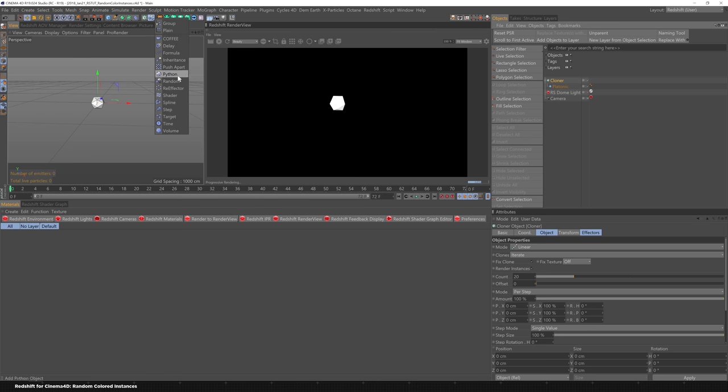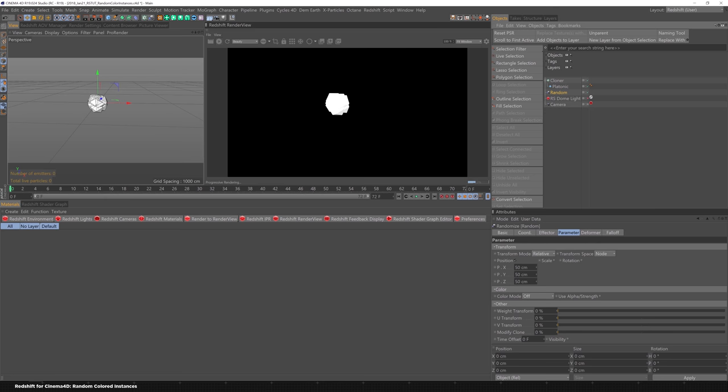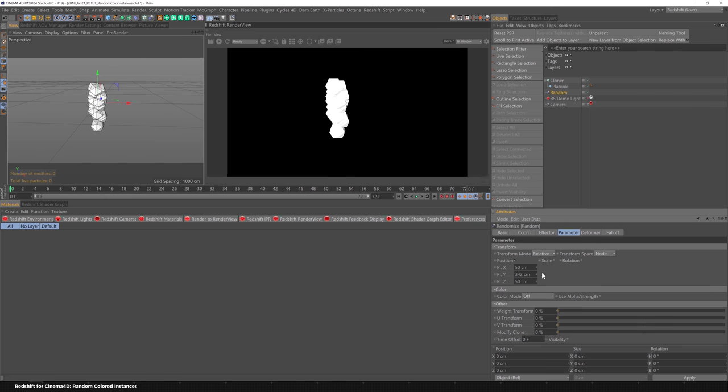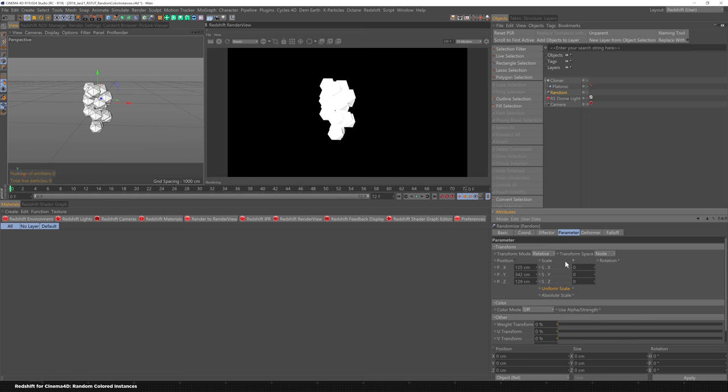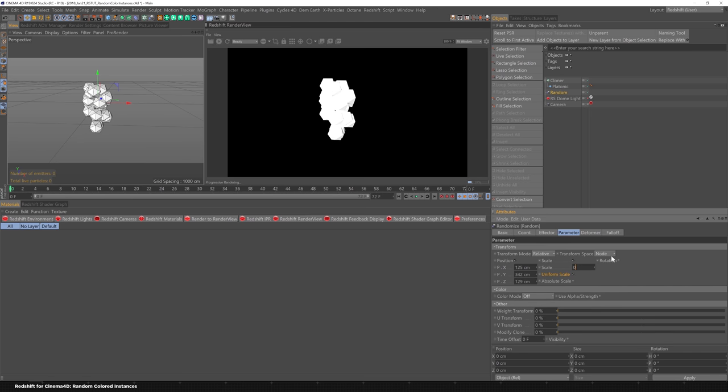So let's go ahead and grab that. Right in here is a random effector. Let's spread this apart a little bit. Maybe a little bit on the X there, a little bit on the Z too. Let's go ahead and put our scale at say like 0.85. It's looking pretty good, I think. So do I want any rotation? No, let's just leave it as is. We'll keep it pretty simple.